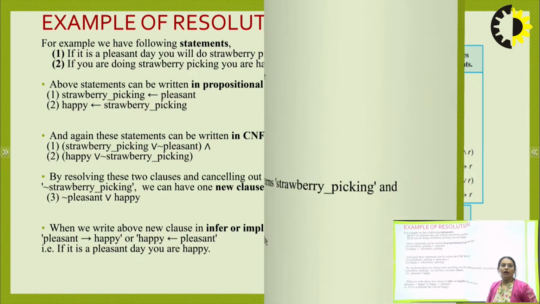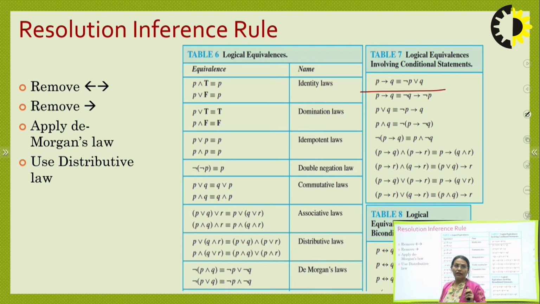Then next is the resolution inference rule that I mentioned in the first slide, that means how to resolve that. Whenever these symbols are coming, the first priority will be given to the double implied symbol. This double implied symbol will be replaced this way. Again, the double implied symbol leads to some implied symbol, and to convert into CNF we have to resolve this also. So for resolving this, I'll go to this statement and this formula.